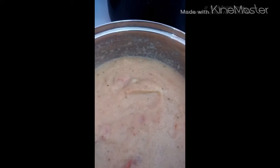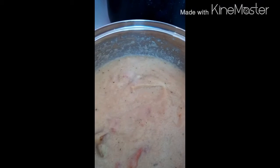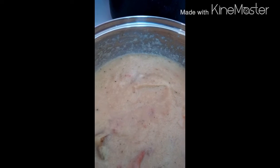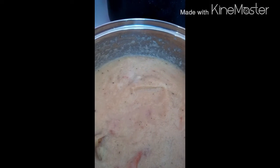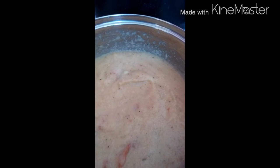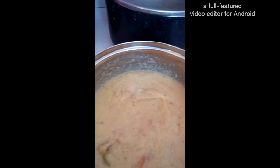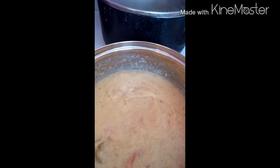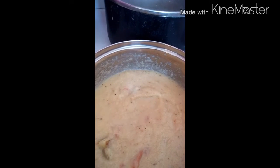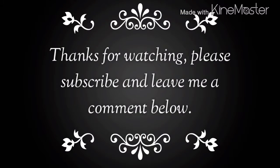This is going to be a make-ahead meal, so it's going to be bottled up and frozen just like my chili and my creamy broccoli mushroom soup that I uploaded to Facebook. I just did a picture, I didn't do a video, but that's what I'm making right now, guys. Have a good night. Have a good day. Thank you.